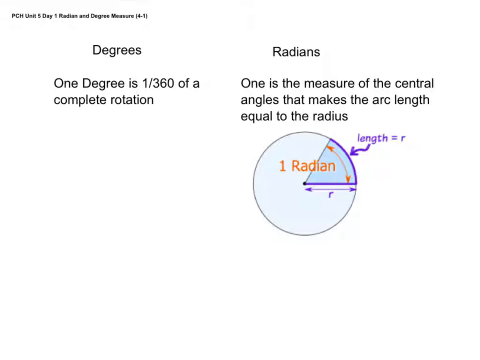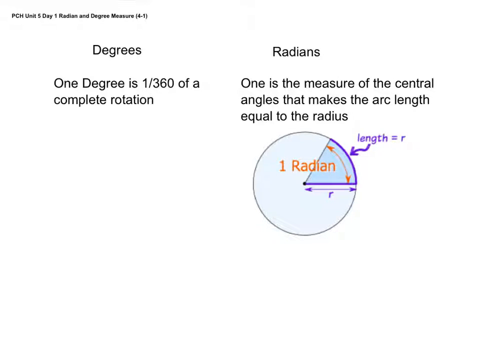Now, I want to just define the concept of the radian. The radian is something you guys haven't worked with before, okay? On the SAT. But it is something that you will work with a whole lot, okay? So you've got to understand this. And this is where we'll end up today. A degree, 1 degree, is 1/360th of a full circle, or a full rotation.